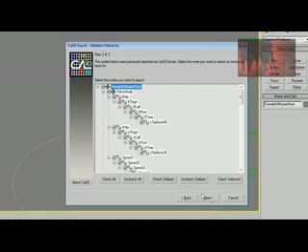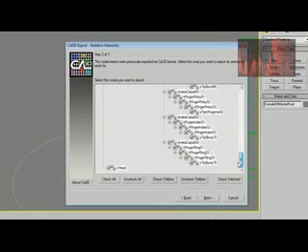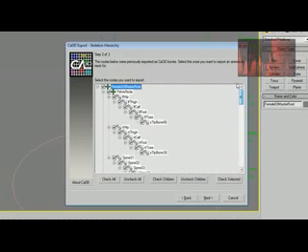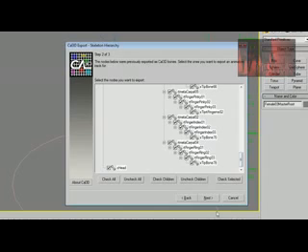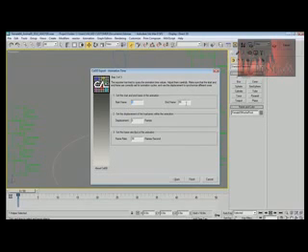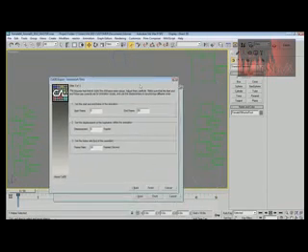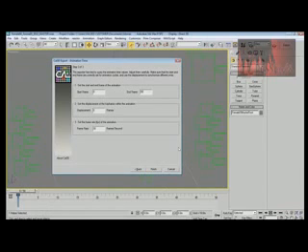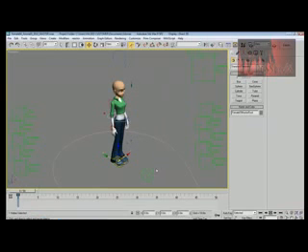Okay, now then go to next. Here you can select which bones you want the animations to be exported for. Because I wanted to export all the animation for all the body, not just some parts or not just the hand or not just the foot, I wanted to export everything. I'm gonna leave everything selected and I'm gonna go to next. Here you select from which frame to which frame you want it to export the animation. I'm gonna select from 0 to 50 because we created our animation from 0 to 50. So I'm gonna leave it there and I'm just gonna press finish.